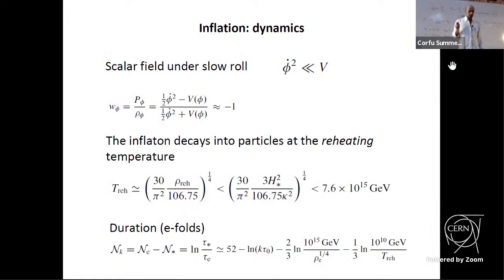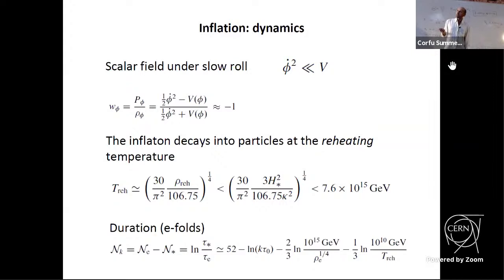And then the other problem of the primordial seeds, I will leave that. Let's see now a bit of dynamics. What drives inflation? The simplest candidate is a scalar field. If you have a scalar field slowly rolling along the potential, then you get acceleration. Why? So this is the barotropic index for the scalar field.